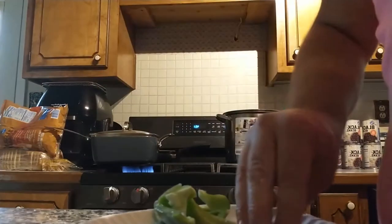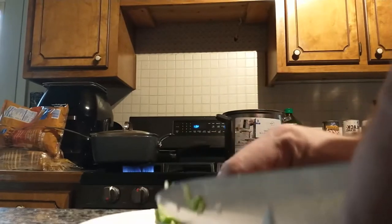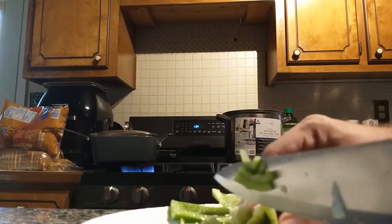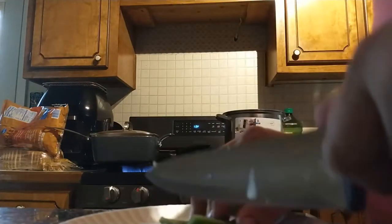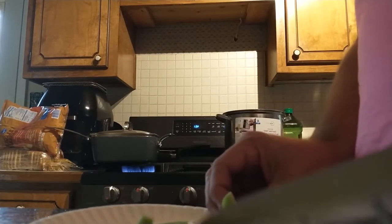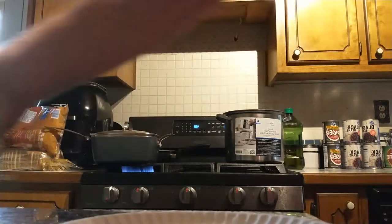Now, if you really don't want to cut stuff up, you can just get frozen cut-up bell peppers and frozen cut-up onions. They'll cost more, but if you don't want to do it, you don't have to. They just sell them in the vegetable section of the grocery store. And it'll come out nearly as good. You won't notice a quality difference because you're going to be cooking this down anyway.